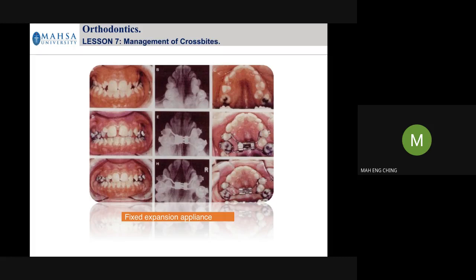So this one again, consider heavy force. You have to do it very, very carefully. So imagine if you do it on an adult patient, you're not splitting the sutures, you keep activating this screw, you might push the teeth out from the bone. So you have to be very careful. I only do it for the young adult. So a lot of time for the old adult, or quite old patients, we need the surgery to come in to split the suture for us. So for old adults, a lot of time we involve surgery. So young patient, you can use RME.